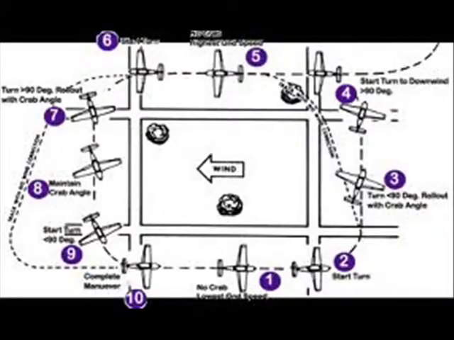Okay, so we have the figure up here, our rectangular course. We notice that the wind is coming from right there. In figure number one, step number one there, the wind is directly in front of us, so there's no need for any kind of crosswind correction. At 2 and 3, we're going to be crabbing into the wind, so we crab to the right. If we didn't crab to the right, if you see that segmented dotted line there, the wind would actually push us, and we would not be equidistant from the corners that we need to be. So 3 and 4 are showing how we are crabbing.